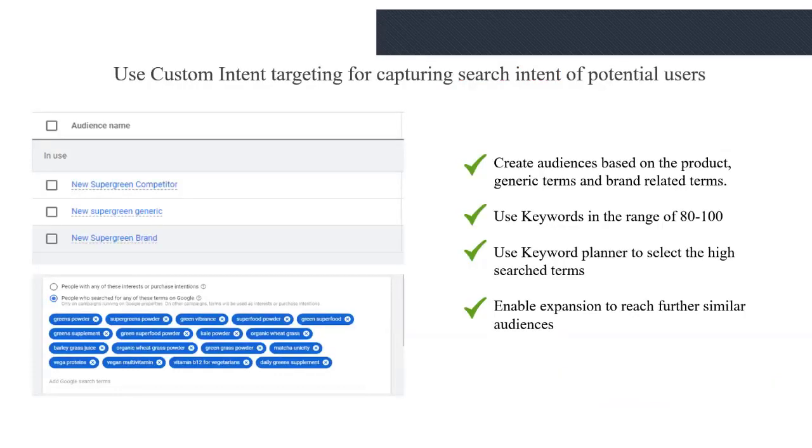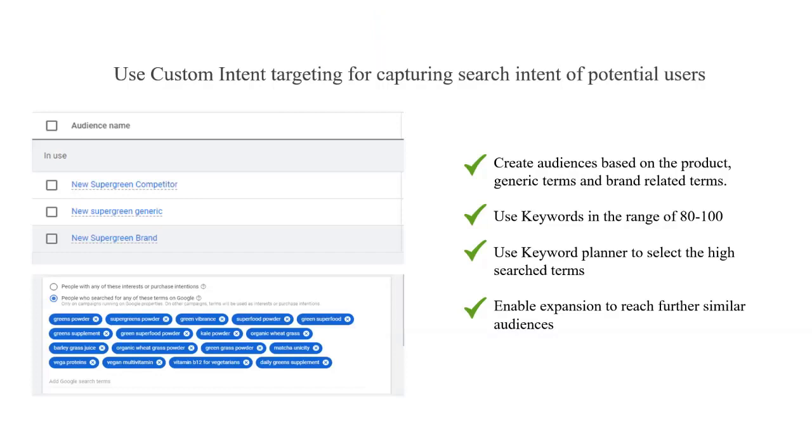When you set up your YouTube campaign, you will also be asked to figure out who should you target on Google. Now, this is a very complex thing. A lot of people don't understand targeting on Google correctly. There are different targeting options on Google. The most reliable and the one targeting option which almost always works is known as custom intent targeting option.